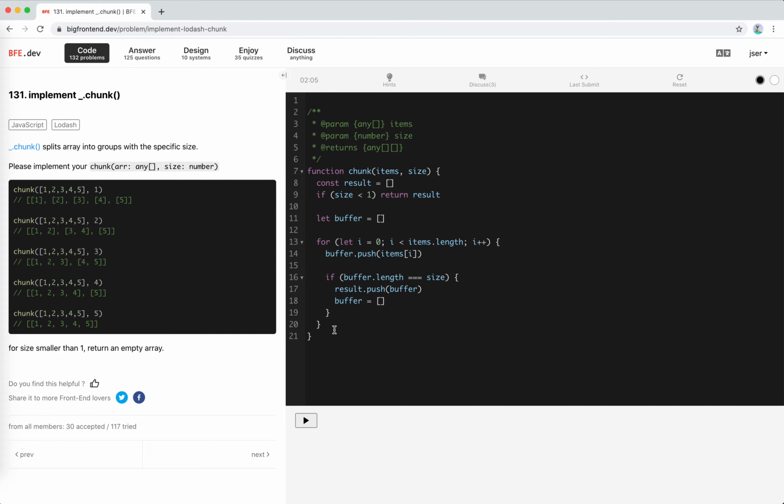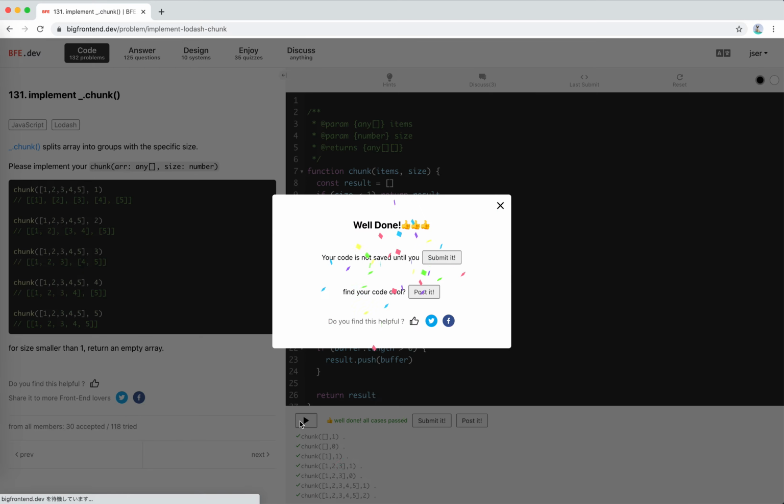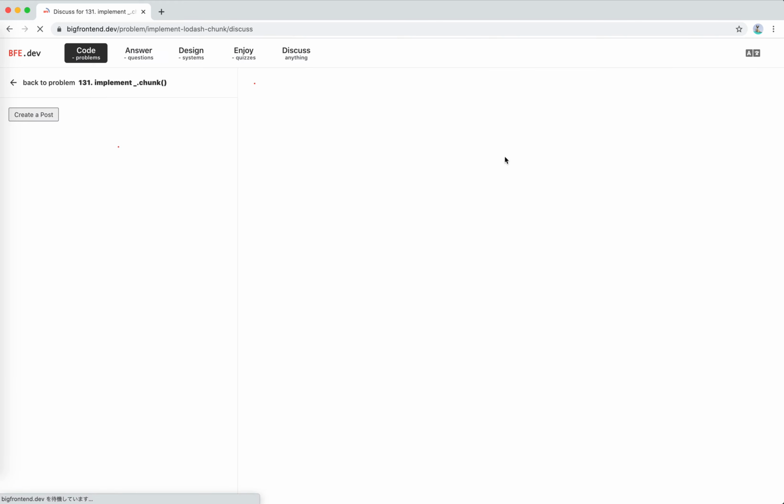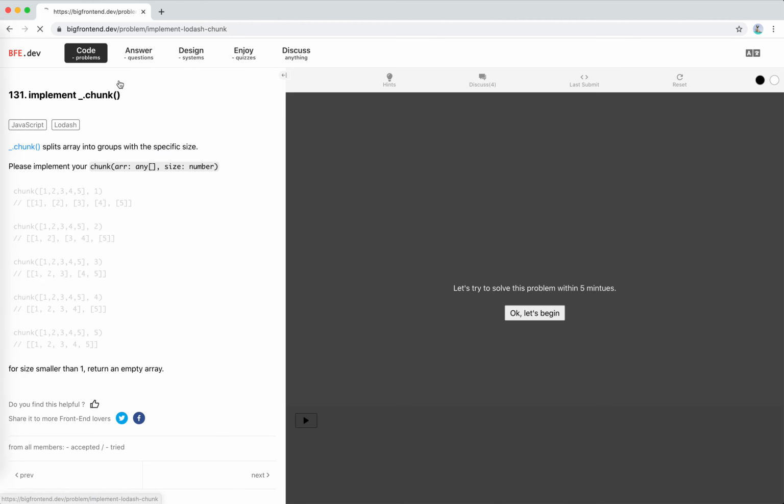So the last one, when the for loop is done, we need to push the buffer, right? If there's something in the buffer, then we push it into the result. Push buffer, and then finally return the result. Let's run it. Cool. It's not difficult, I think. I'll submit it first and then post it. Please take a look if you're interested.